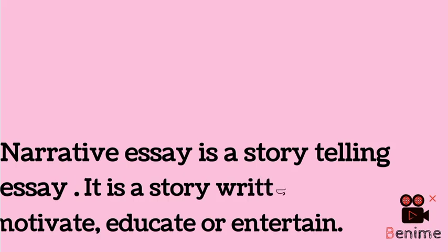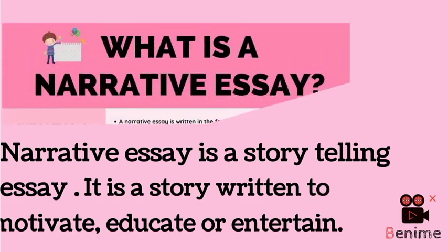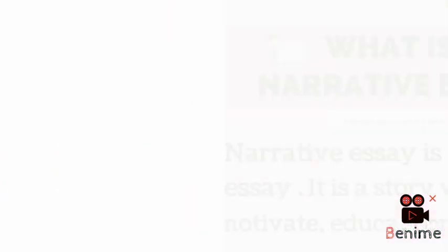untrue. Okay, so when writing a narrative essay, please note that you make use of the past tense form of the verb because you are talking of an event that had happened in the past. The story you may be writing on may be something that happened 20 years ago, 10 years ago, 5 years ago, 3 years ago, 2 years ago, even last week. It's already in the past. So when you are writing, you make use of the past tense form of the verb.